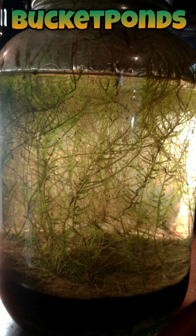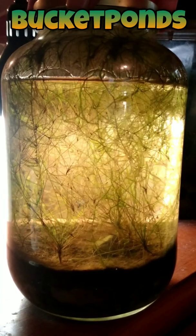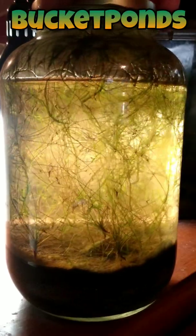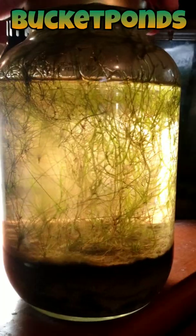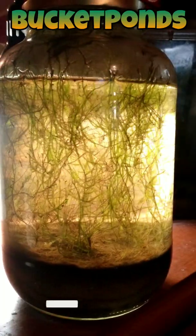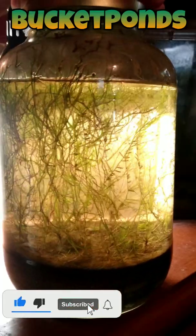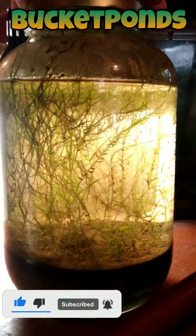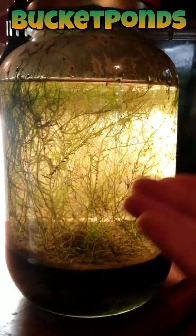It is planted with moss, hypno moss, and spike rush. It is also stocked with plenty of life. Creatures that I put inside here when I first set it up are still alive. We have quite a few living creatures in here. It's really astounding to me. And yeah, the tank is beautiful. The moss has grown, the spike rush has grown, and we even have some larger predatory species in here, which was a huge surprise.